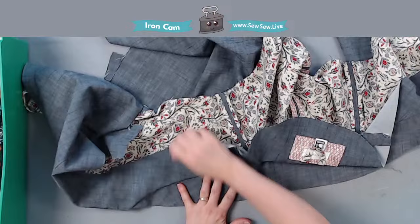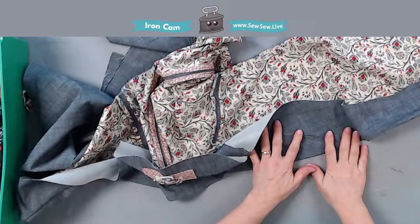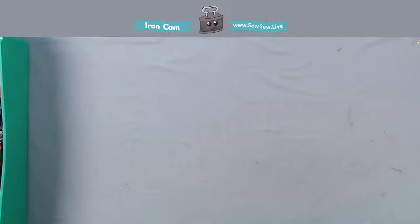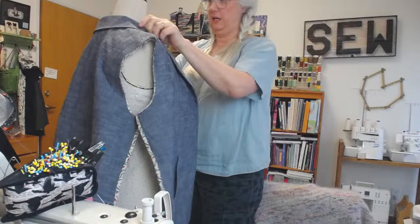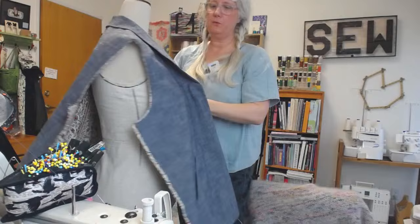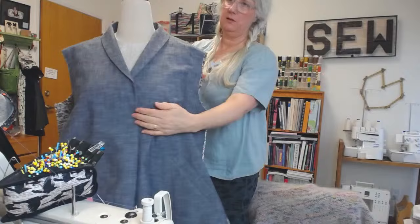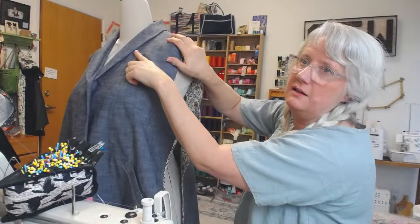Let's get this pressed right, one on top of the other. Let's do the same thing over here. Get it right on top. All right, I didn't do that to center back neck and I can kind of tell. I just sewed it differently, only because I think it'll lay a little nicer if you sew it this way. Yeah, so I ended up changing this. It looks pretty good. What am I attached to right now? Oh, I'm just knocking these down. Okay, let's look at it. Yeah, we're definitely laying a lot closer, don't you think?